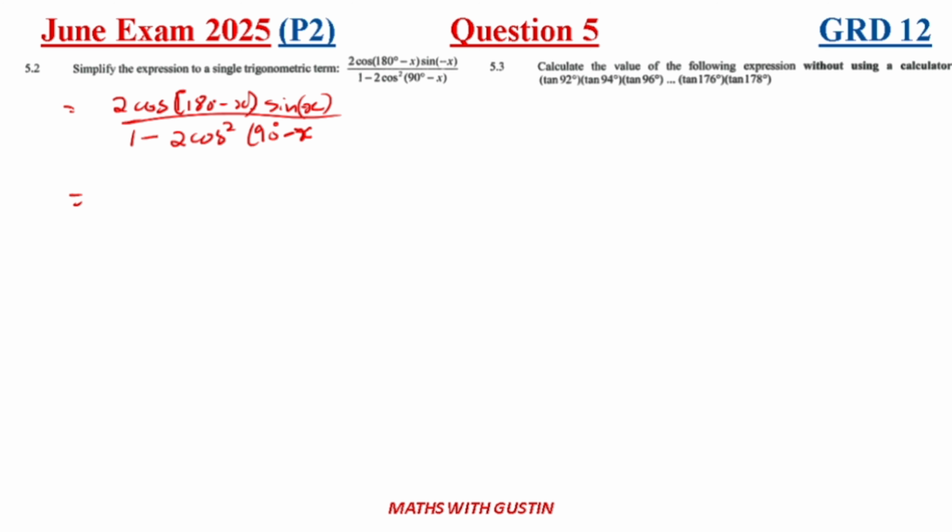Right, so now 180 minus, at 180 minus is cos positive or negative? All right, cos is negative, so it's going to have negative cos x, and then here sine is going to be negative because there's a negative there on that part, so it's going to be multiplied by negative sine x.